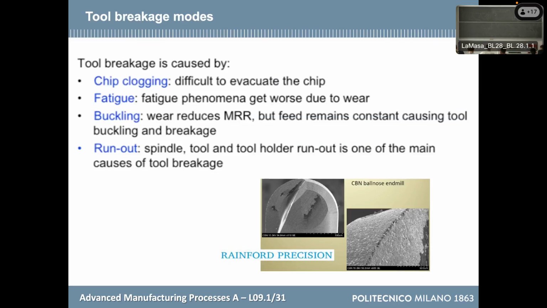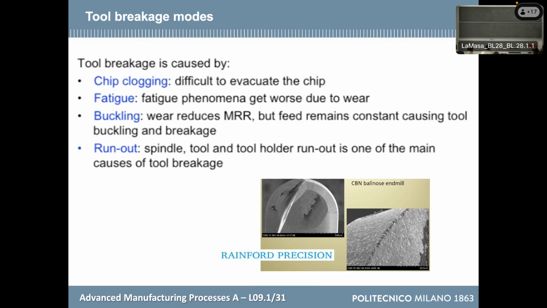Another side effect on the side of the tool: it is fragile, but not so fragile according to what I have said. When you have a thin mill, it is fragile for sure, but it resists bending because of what I have said about the glass fibers. Its diameter sometimes is so small that it is not so easy to break it. If you go there with your finger, you break it suddenly, you cannot even understand it while touching it. But if you adjust the parameters, it is robust enough. So this is the list of bad conditions.